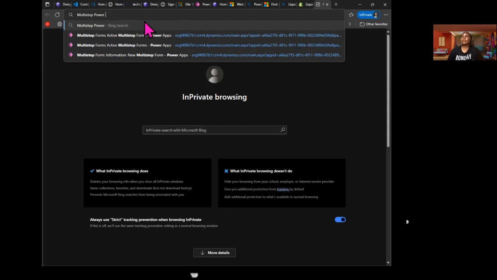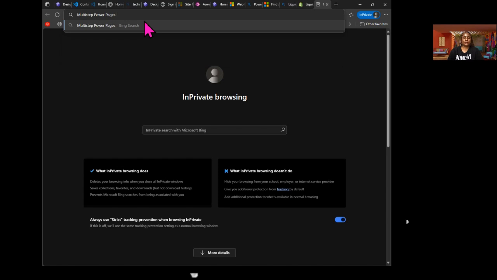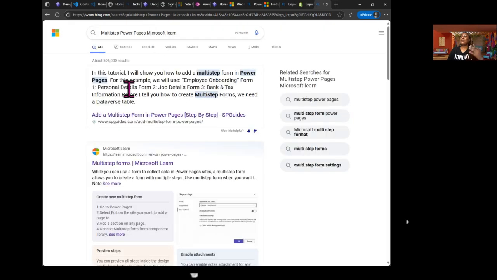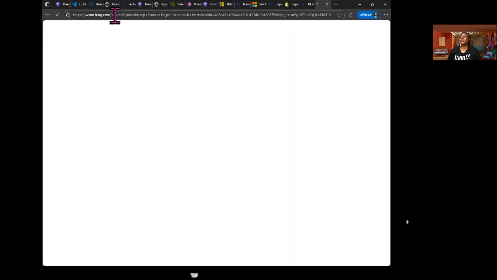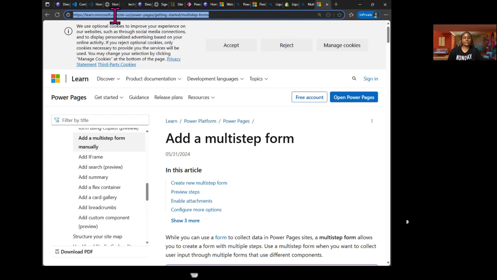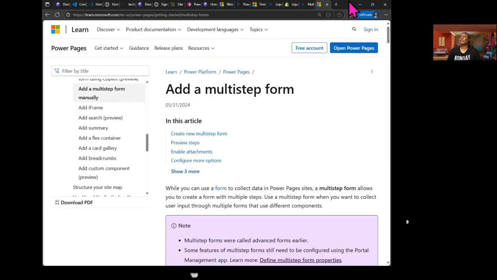Multi-step Power Pages. There's something I want to show you before we end the class. Since we're working on a project, based on the application life cycle, you will need to add your site into your solution.